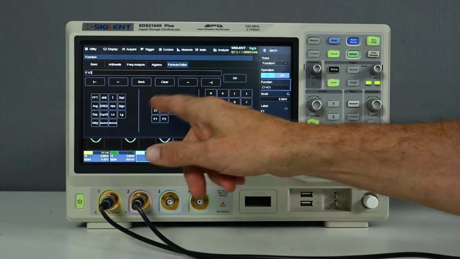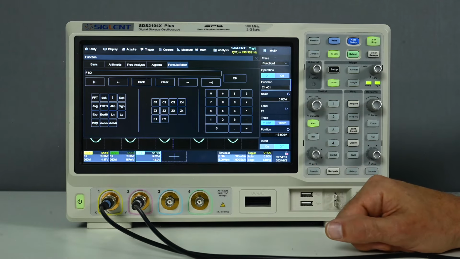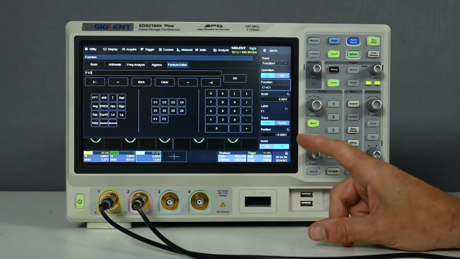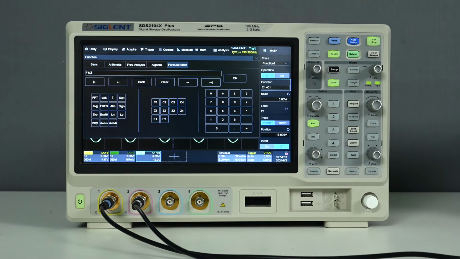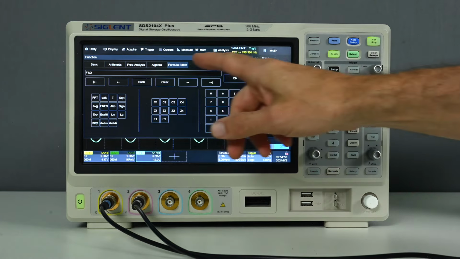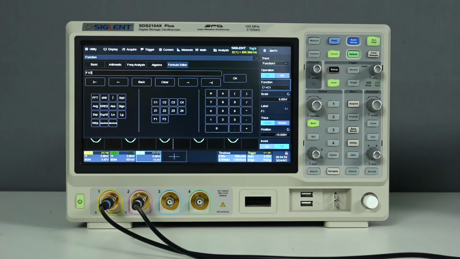Yeah, a bunch of functionalities. You can combine them all together into a very complex type of formula. That makes this scope rather powerful when it comes to math channels. We only have 2 math channels, unfortunately, but those math channels, each of them can be used for quite powerful type of functions. I don't know if there's a limit to the kind of complexity. I think there's a limit of 26 characters that you can use to build a function out of. But altogether we got a powerful type of math functionality here, even though we can just produce 2 traces at the same time.